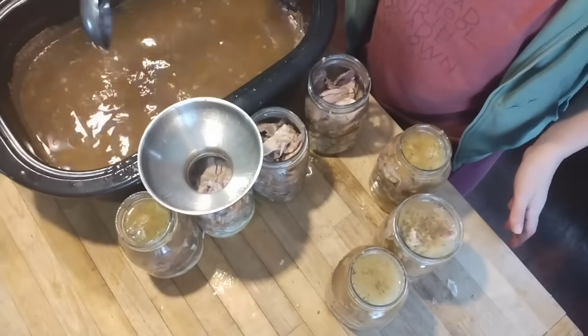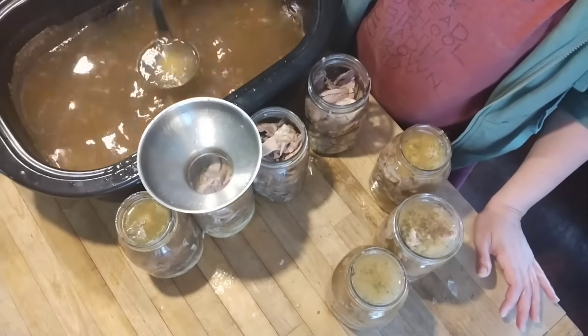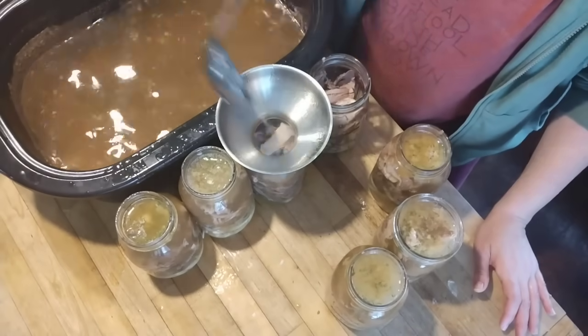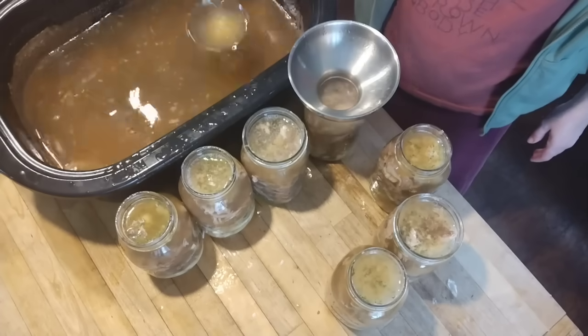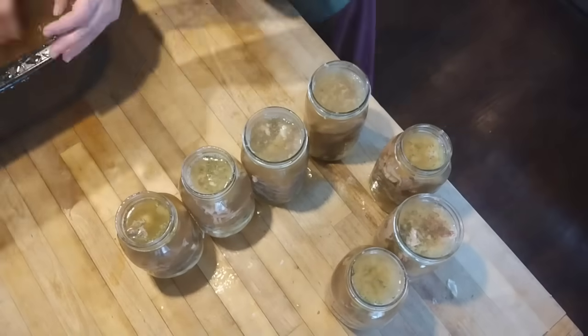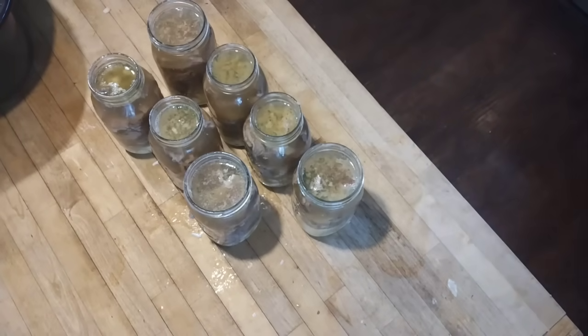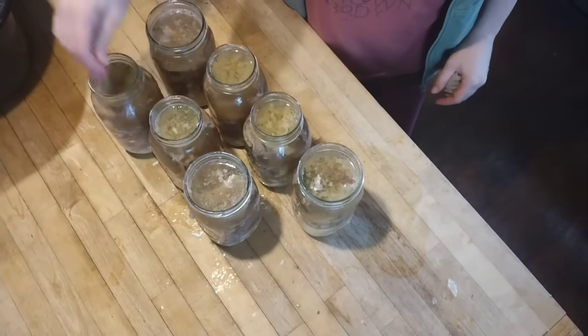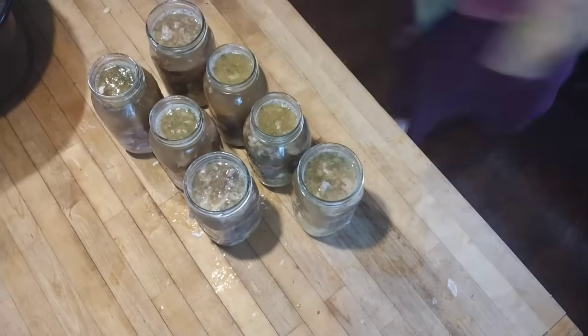So typically when I make ham and beans, I will put a ham hock in the crock pot with my dried beans and a bunch of water and all of these, the onion and garlic that I put in the jars here, and we'll let it cook for a long time. But all I'll have to do when I want to do it now with these jars is dump one of these jars into a pot with a jar of cooked beans, and it's all ready to go. I'll just have to warm it up. So that'll be super convenient.